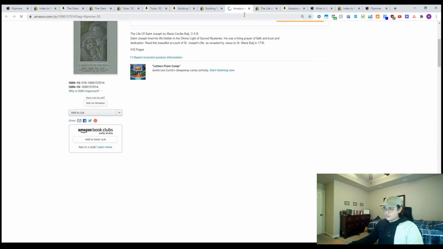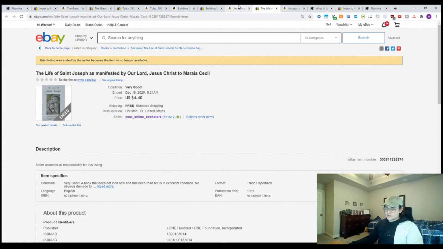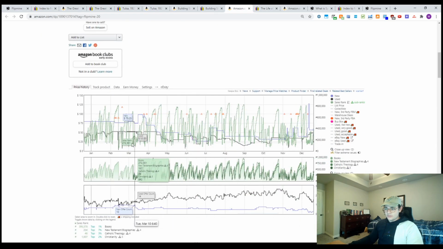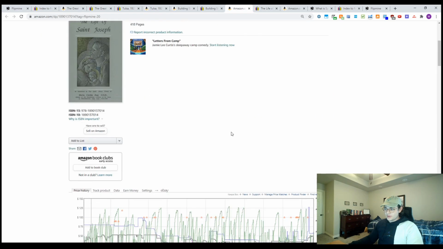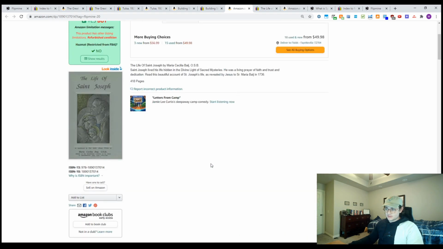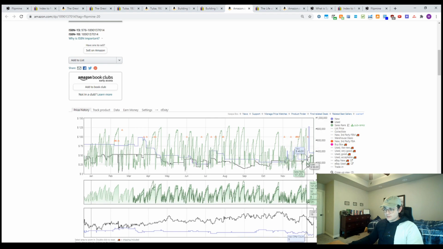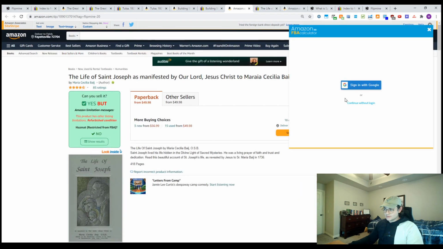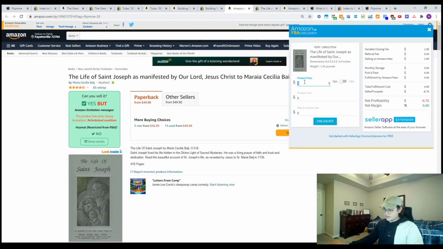We've got this one. Oh, it looks like it sold out for $4.40. But if you had got on this in time, buying it for $4.40, and it hasn't sold for less than like 20 bucks basically ever. Right now, let's say we could pretty safely sell it for 45, honestly. This would have been a really good find if you got here in time. So 45, you're paying $4.40 for it. This would have been a really good flip. About $27 profit, 60% margin on that.